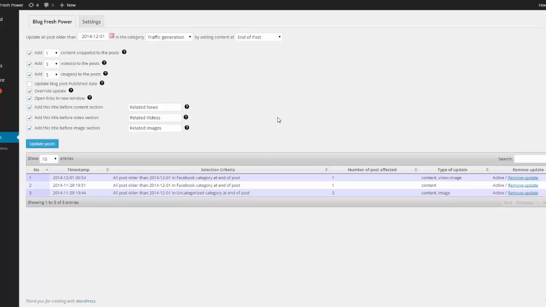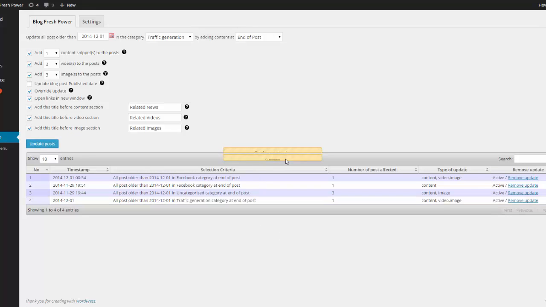So now it's magic time. I'm going to come over here and click this blue button that says Update Post. And you see that it says it is fetching content and it is successful. Now, if we come down to this bottom area, here is the log table I was telling you about.